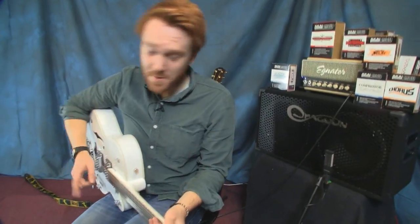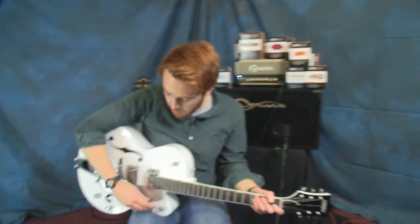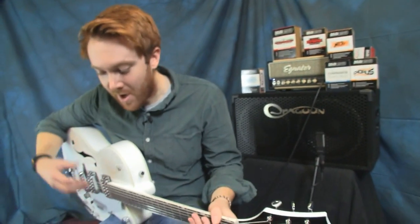Okay, we're speeding through now onto the chorus. We've got tone, spread, and speed. We've got the fast and slow rate switch on there, which gives you a bit more activity on the speed dial, which is good. I'm gonna start off with a nice laid back, slow chorus sound for those jazz cats out there. And I've obviously got to try and play some jazz because I've got the right guitar for it.